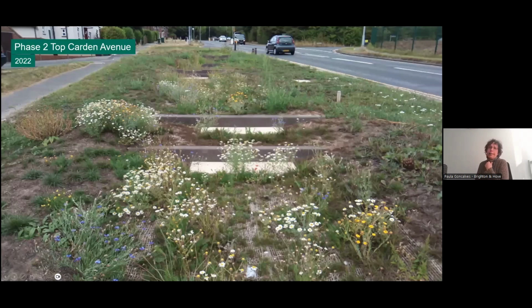And this is what it looks like. The interesting thing is that because the water goes through the topsoil so quickly, during the summer you get drought and some of the planting gets affected. So that's something you have to consider as well, because in our case, SuDS won't have water most of the time. Phase one was in the middle of the pandemic, and I was the project coordinator for this. We had to borrow some water from residents to water some of the trees because there was a really bad drought that particular year.